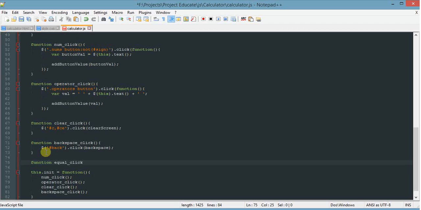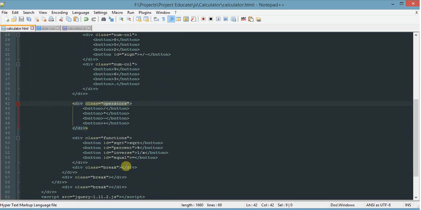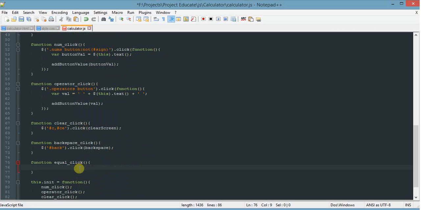If we check, the equal to sign has the ID of equal. So let's use that. Use jQuery to capture that button. So equal dot click. When you click, what do you want to happen? You want to do the calculation, then display. So we're going to create a function that does the calculation, then display.